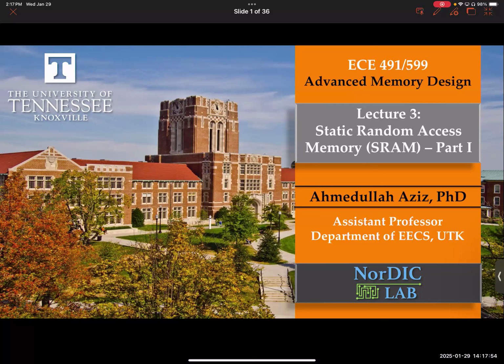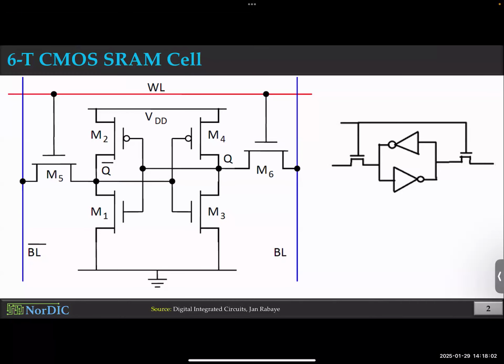First topic is static random access memory, or SRAM. There will be two parts, basically. This is part one. So we'll start with, I'm just going to throw it out there right away, and then take a step back and talk about other stuff. This is how static random access memory, or SRAM, looks. The reasoning behind the name will be clear as we move on in the lecture.